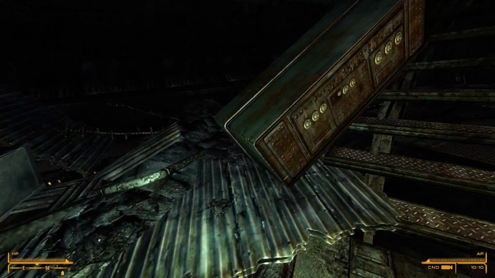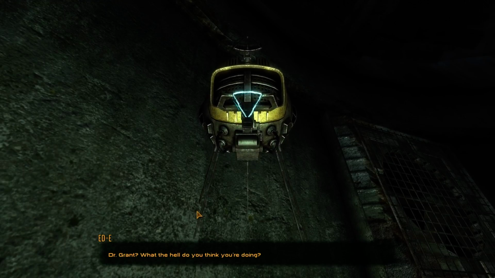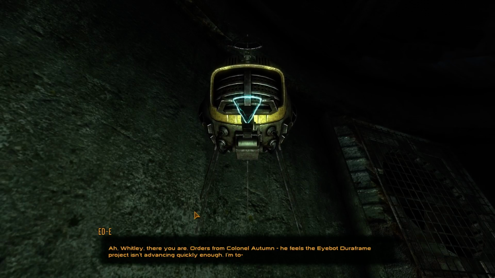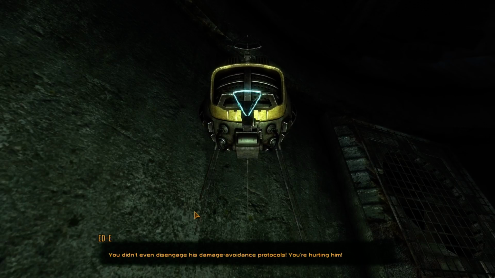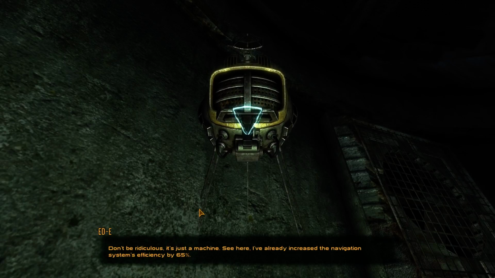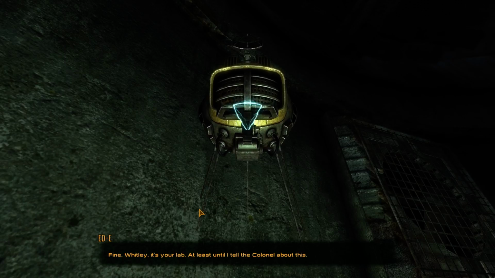Scared beeping. Ooh, something spooky's going on here. Dr. Grant? What the hell do you think you're doing? Oh, Whitley, there you are. Orders from Colonel Autumn. He feels the iBot Duraframe project isn't advancing quickly enough. You didn't even disengage his damage avoidance protocols. You're hurting him. Don't be ridiculous. It's just a machine. See here, I've already increased the navigation system's efficiency by 65%. Get the hell out of here! Fine, Whitley. It's your lab. At least until I tell the Colonel about this.